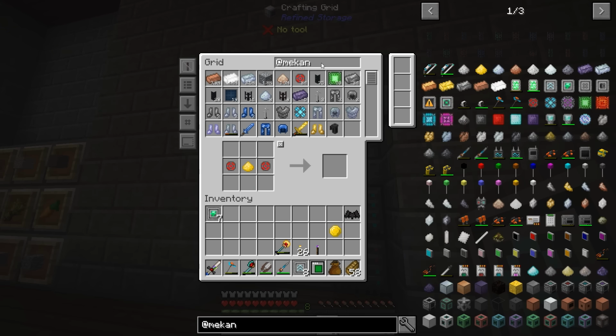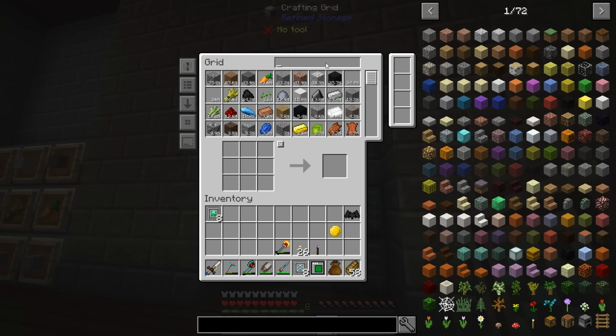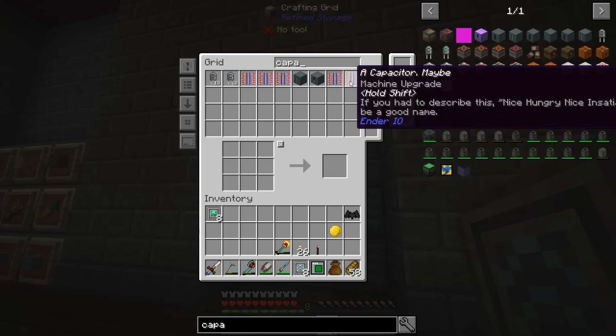Yeah. Okay. It's just not working because I've got several different types. There we go. So there's that. And then let's make a capacitor. Actually, I've got a bunch of capacitors.